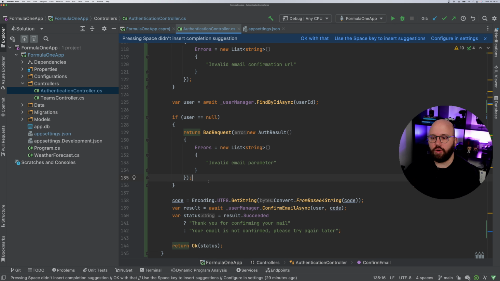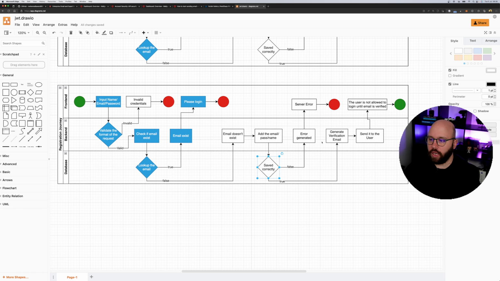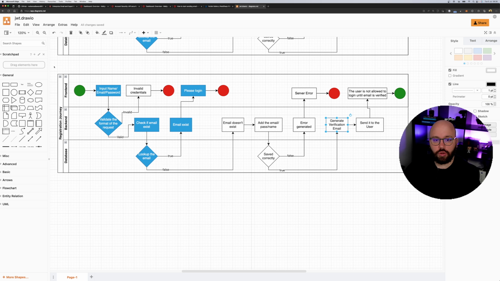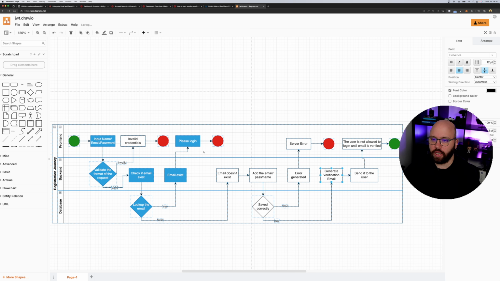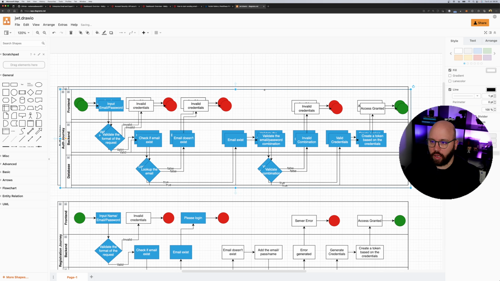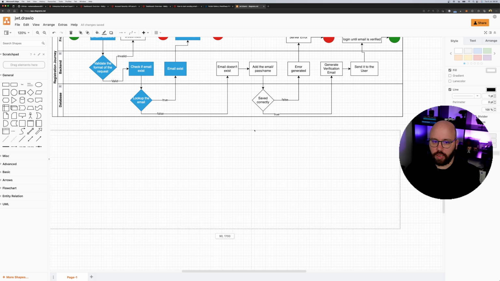So now that we have done all of that, let's go back to our chart. Right here we have added the email verification and we are able to send it to the user. The next step that we want to add is that if a user tries to log in without actually verifying their email, we need to stop it. And that's going to be the next part. So let's see where we are going to be adding this. Let's take the login process here, copy this one, take it all the way down, somewhere here, and let's update it.